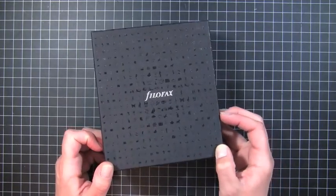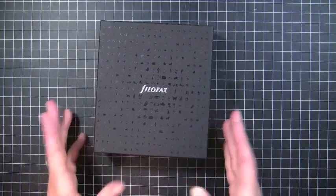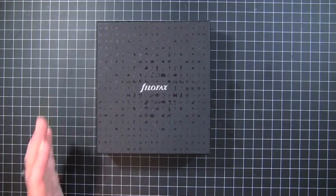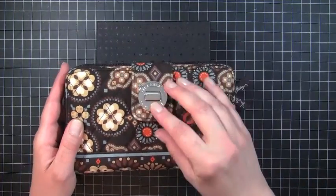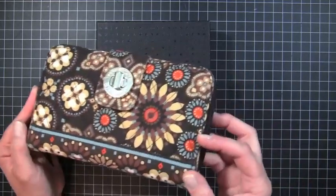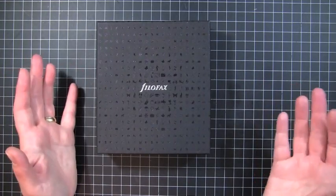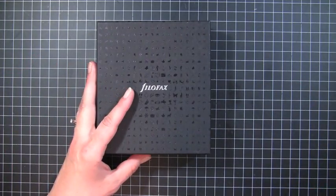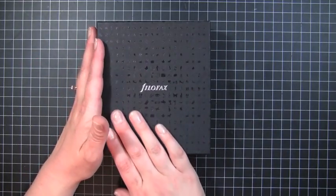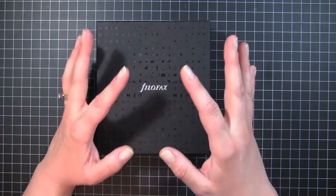Normally it's $115, but right now it's $45 on their website. I decided to pick it up because I was on Vera Bradley's website ready to order a new wallet to match my current purse. I have a purple purse and this one just doesn't match. I decided I wanted to get something more permanent that I didn't have to worry about — something I knew I could use with any purse I was carrying.